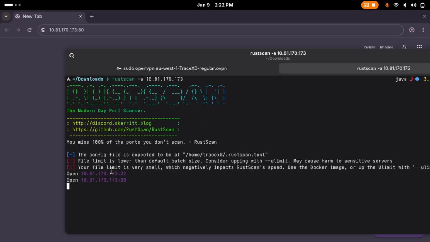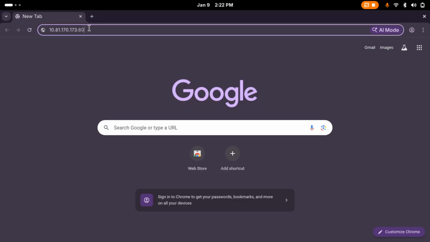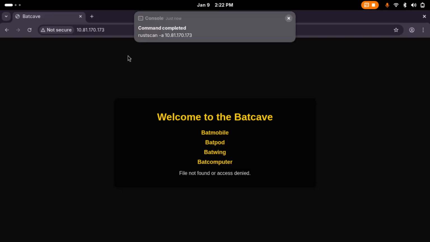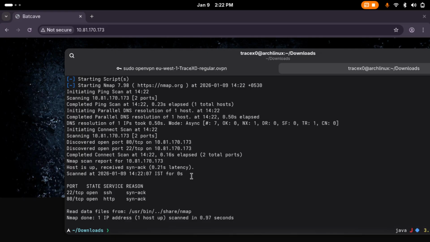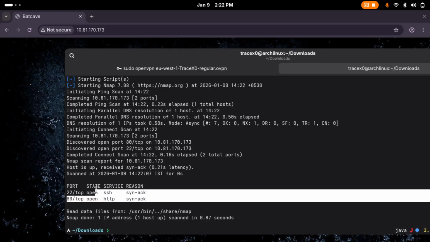So we got two ports. One is for SSH and the second port is HTTP, meaning a website is running. Let's try to access this site. Okay, scan completed and we still have only two ports open.